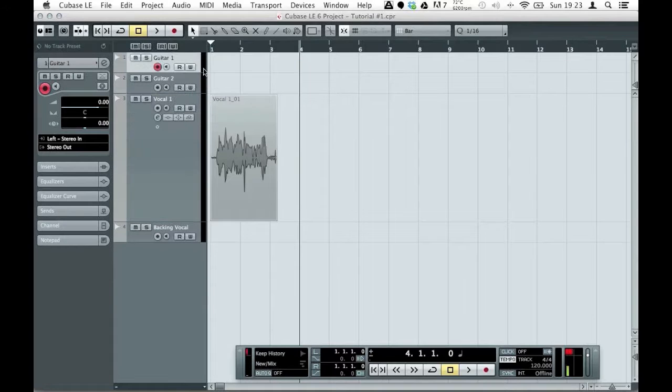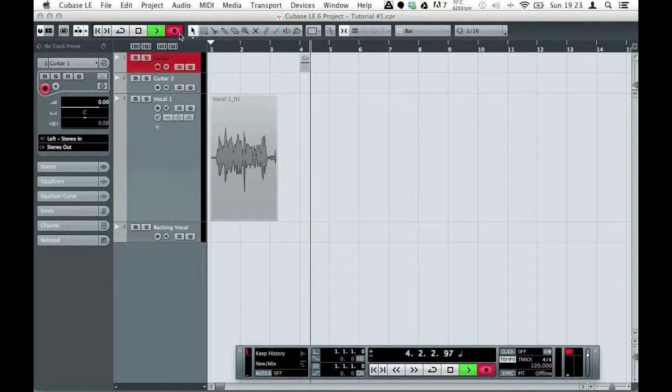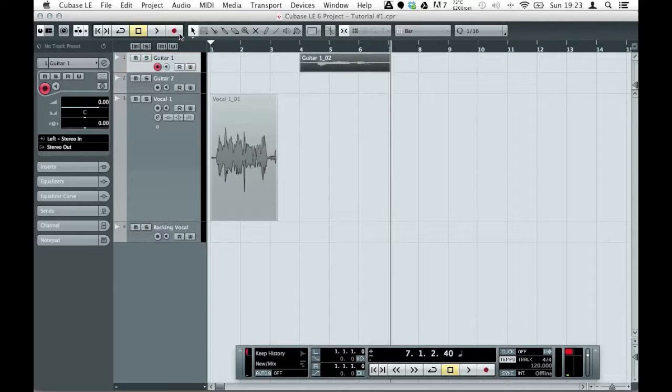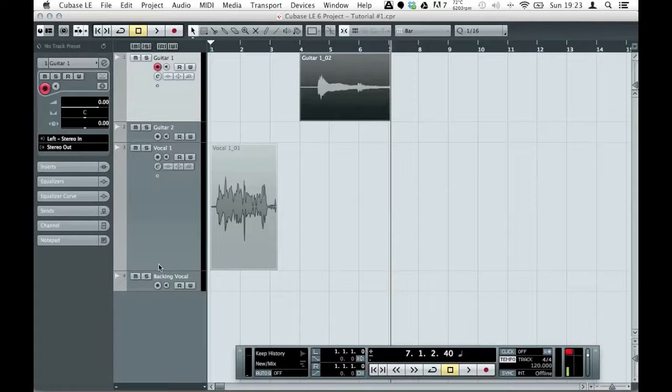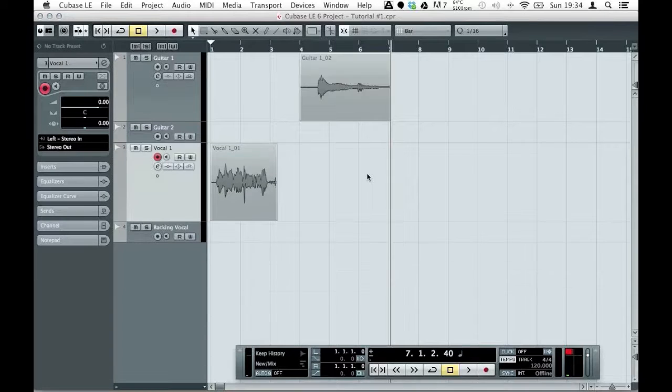Same thing goes, for example, for my guitar track. When I grab my guitar and hit a chord, and when I'm recording this, it's actually going to show up as the waveform of the guitar chord I'm playing. So you see, these are just audio files, nothing else. There's no other information included, like for example MIDI or whatever.